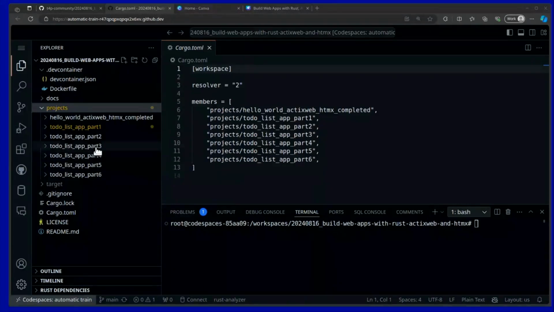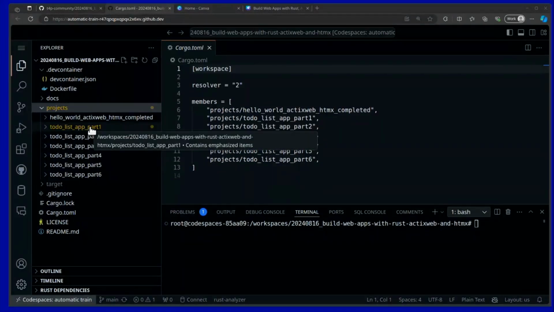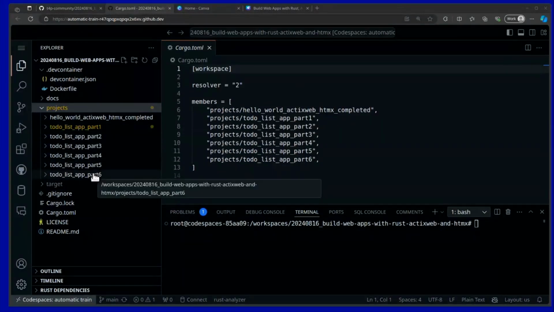So here we have a little to-do list application that we're going to walk through. Now, this is not the most complex application ever created. I've selected the topics that I'm going to cover so that they'll fit nicely into our time period together. But this is by no means a comprehensive course on everything you would need to know if you wanted to build these kinds of applications.